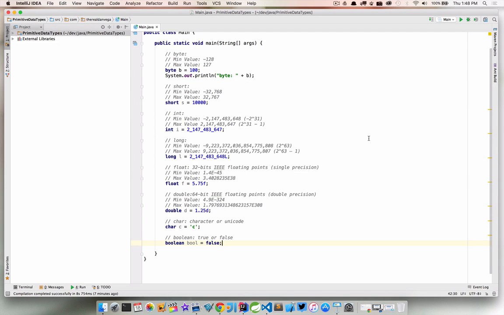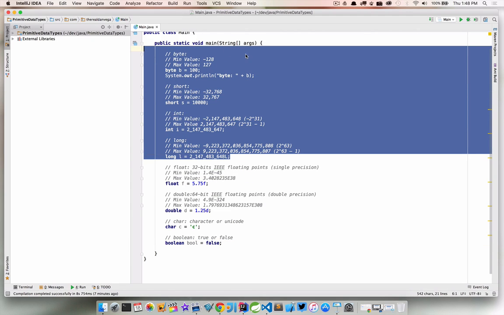So those are the 8 different primitive data types in Java. And you can see that the reason that we have different data types is because they're able to hold different values. So looking back at our numbers, most of the time I'm just going to use int, unless I know for a fact that, say I had a counter that I know is going to be from 1 to 10. You can save yourself a little memory in your program by saying, hey, this number is never going to get bigger than 10. Let's go ahead and create a data type of byte.